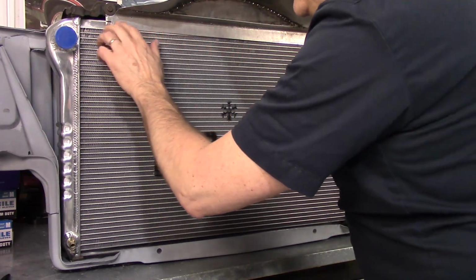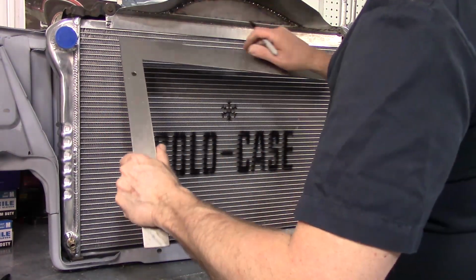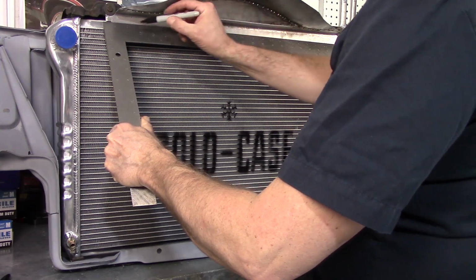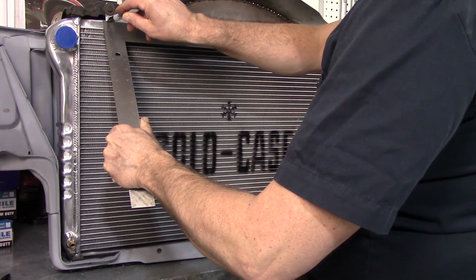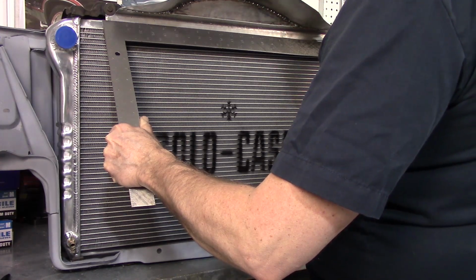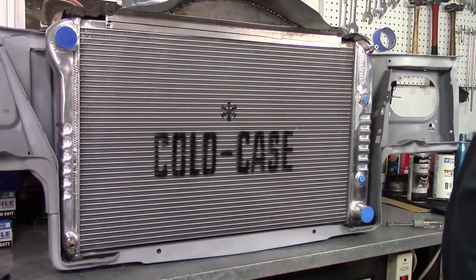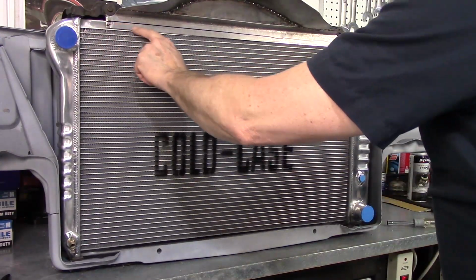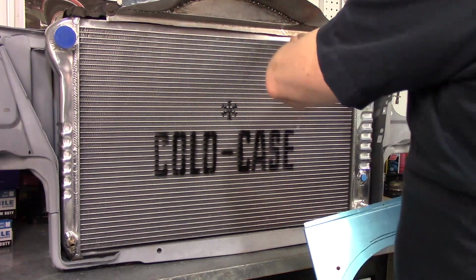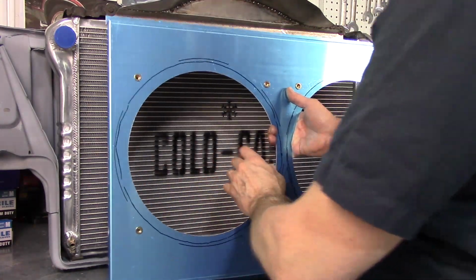All right, off the bat, I can already see there's some interference in my pre-made lip. I put some marks on here. I'm going to have to bring this up a little bit just so I can... that's close enough. A little squiggly. But anyway, I'm going to have to cut a little bit off of that lip because it's interfering with this top ledge. So one thing at a time. That's much better. Now I got some room here. Never mind how rough that cut looks. I'll fix that later. I'm just trying to get everything kind of mocked up now.